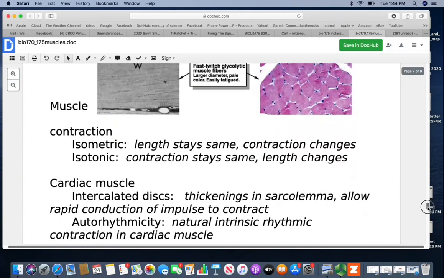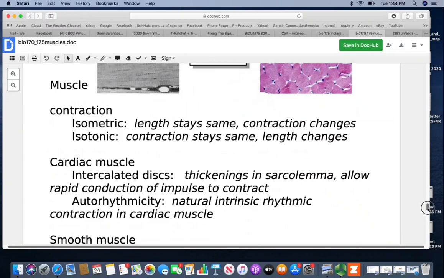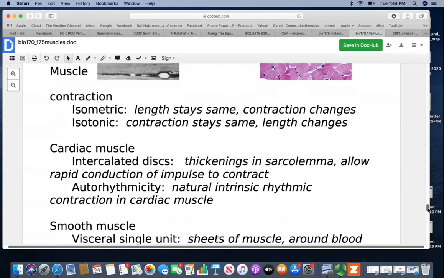When we look at muscle contraction, we can categorize it different ways. One way is to call it isometric. Iso means stays the same, metric is length. This is a contraction where the length of the fiber doesn't change, but you can change how hard you're contracting. Imagine you're pushing against a cement wall. If you push lightly, the fiber is the same length as if you push hard because the wall's going nowhere. You've changed the contraction force.